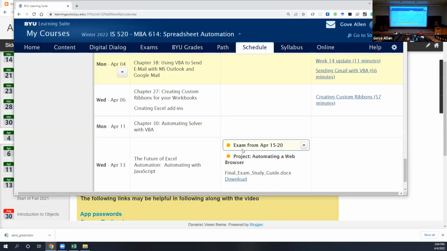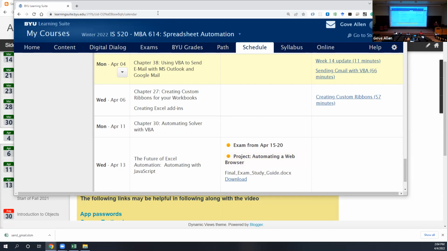So I had the exam set for December, like copied over from fall term. So the exam, you're not waiting till December for the exam. It's anytime during the final exam period. Just go over there and take it. Multiple choice, something similar to the midterm experience. This project, automating a web browser, this is the one that you're talking about, right?